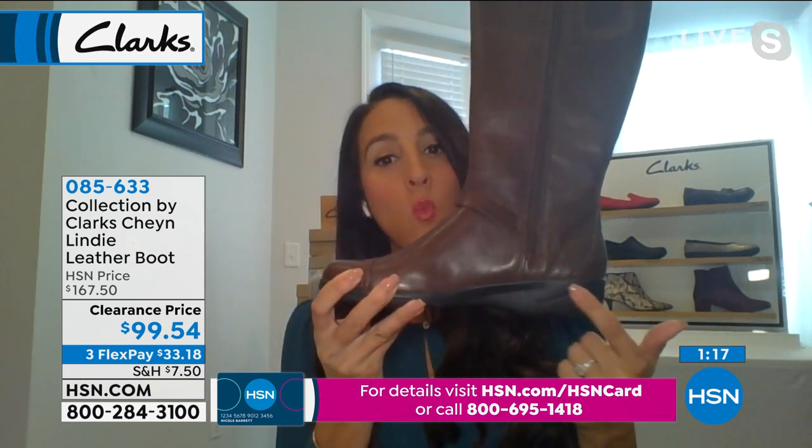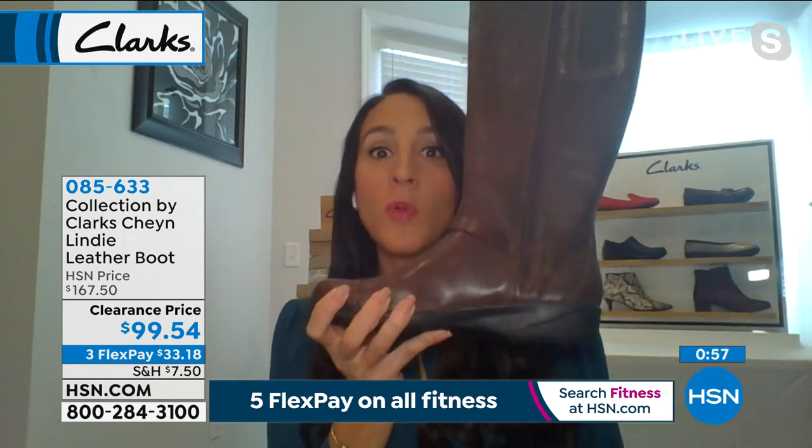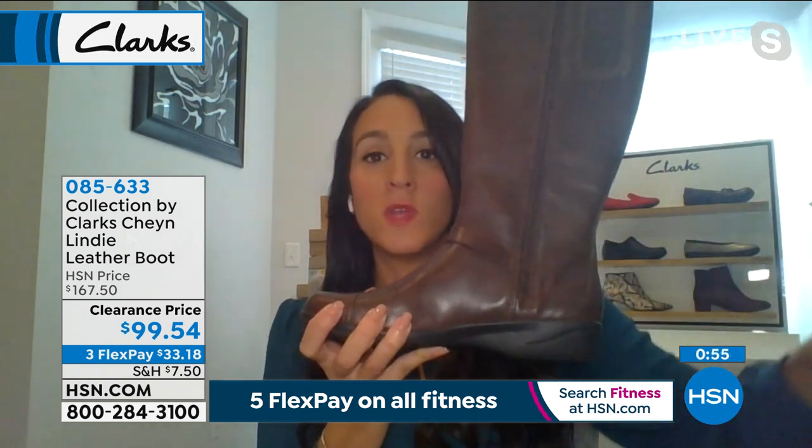What we did is we took the riding boot and gave you a scooped-out wedge. This is our Shen bottom — it's actually an update to our Ashland bottom, so if you know our Ashland bottom, you will love the Shen. It's a rubberized outsole. Look at the flexibility — that does not happen with a lot of riding boots because you have a chunky heel that could also chip off after a few years.